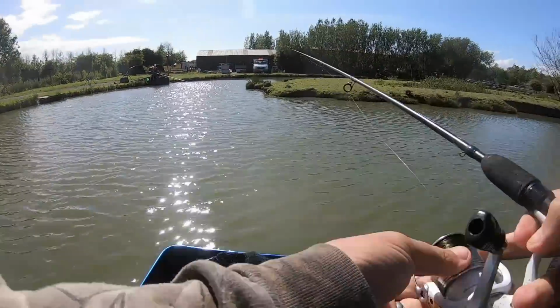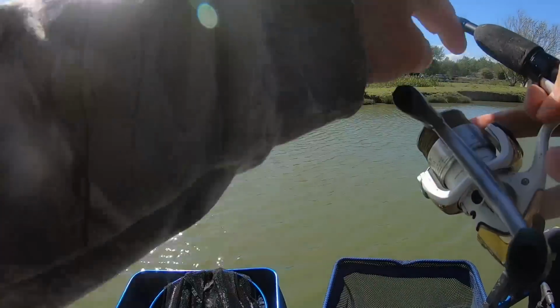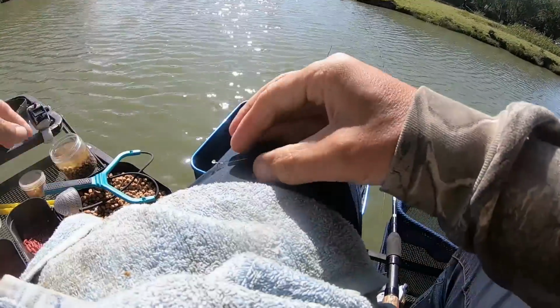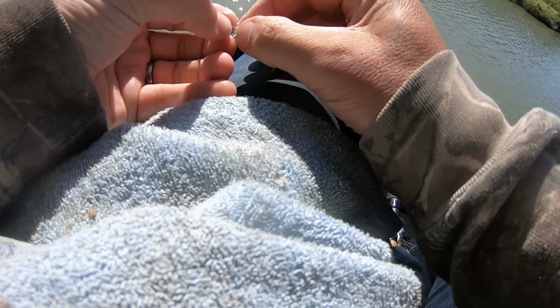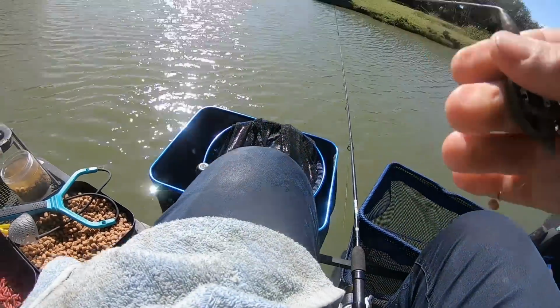And then what I found is you'll catch a better fish like what we just had there. In fact, I've just had a better fish before I turned the camera on. So I wasn't expecting it. What you normally get is you get one and then you get a couple of smaller fish, and then you can't get any of the better fish again. And then what you do is you move. That's what's been happening today. You move to the other line and you catch a better fish straight away, and then you get a couple of smaller fish, and then it's no good again. And I'm having to do that a lot today. So that's been the pattern.